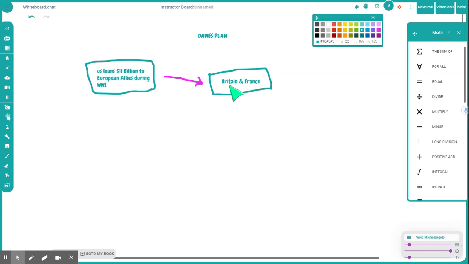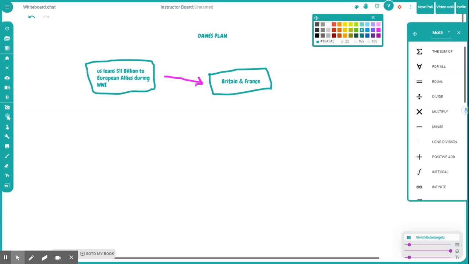Britain has drained their economic coffers paying for the war, all the ships and the supplies and the soldiers and the whole thing. Like, they just don't have any money left. So they don't have any destruction they need to rebuild, but they also don't have any money left to spare. So once the war is over, all of these loans, this $11 billion, is owed back to the United States. But Britain and France and the other allies there cannot afford to pay it. They just can't. So they come back to the United States and they ask us to forgive those loans.